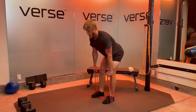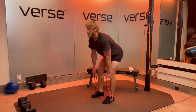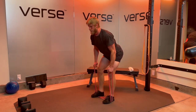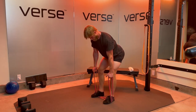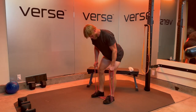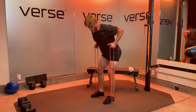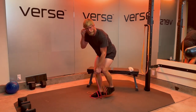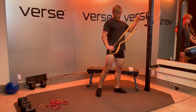All right, bent over rows. 3, 2, 1. Pull those elbows back. Keep your chest up. 2, 3, 4, 5, 6, 7, 8, 9. One more. Perfect. Catch. All right. Squats.